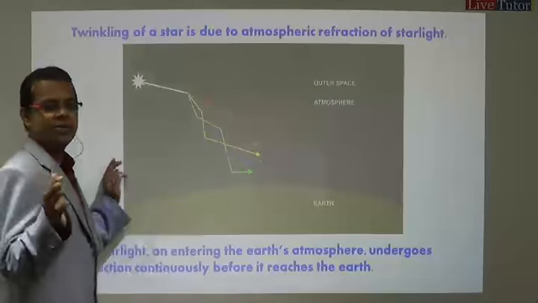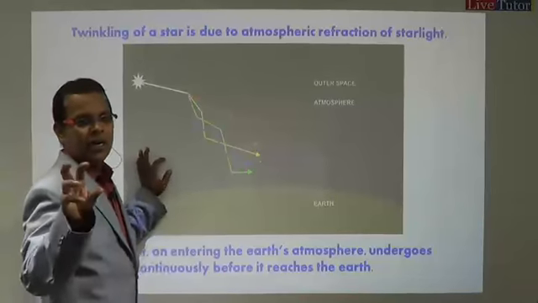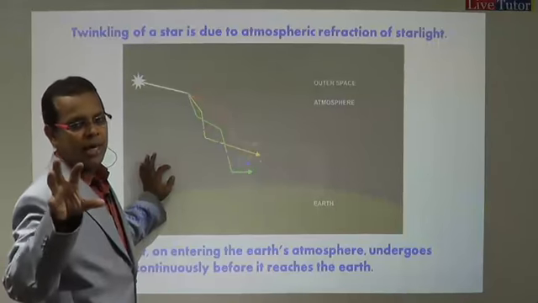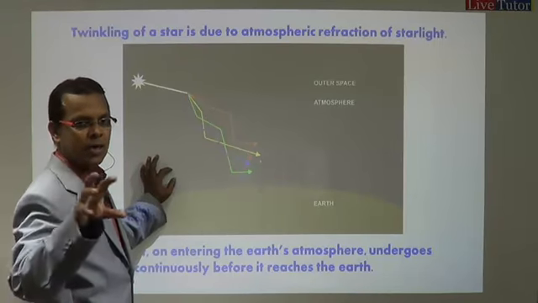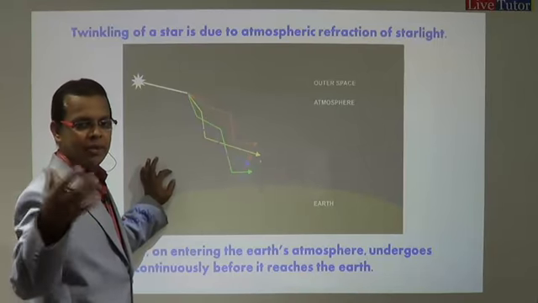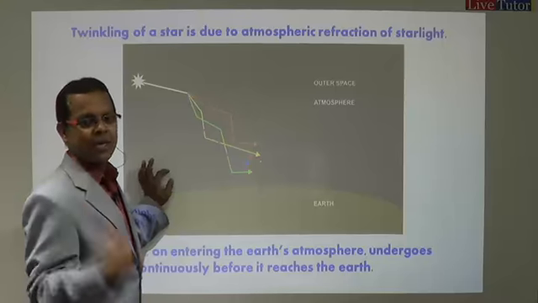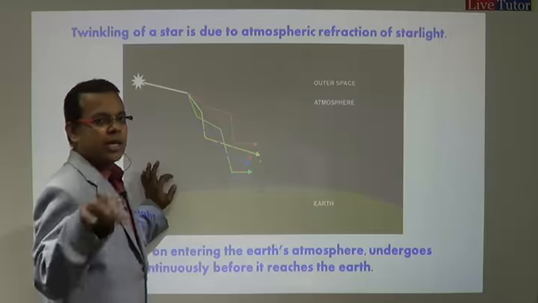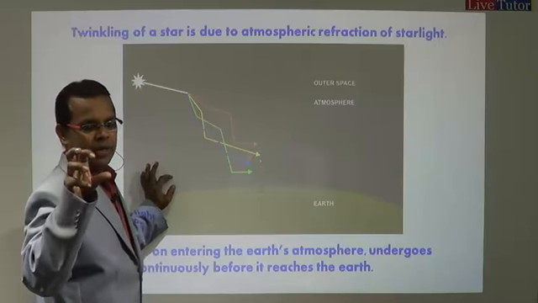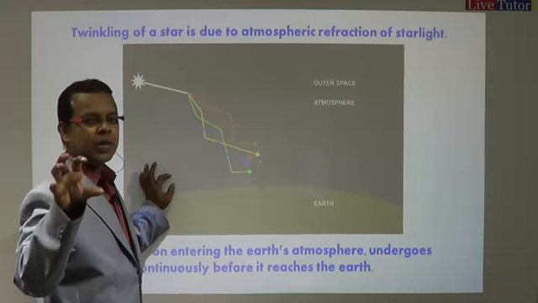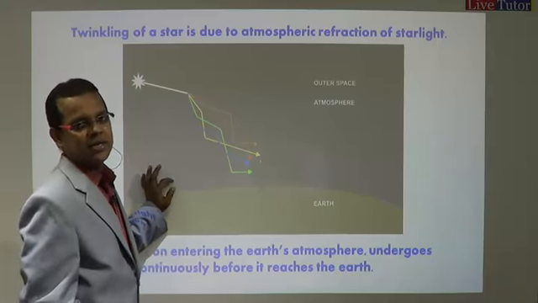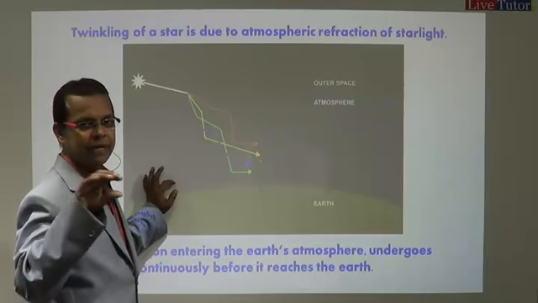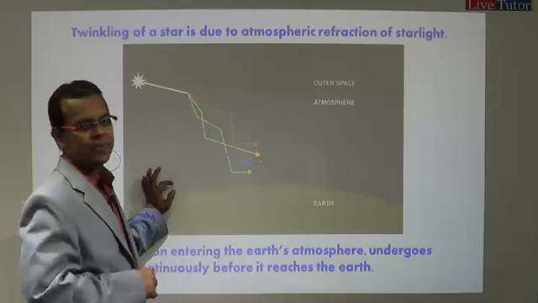There is a big difference. In the lower classes we have studied that only stars will be twinkling and the planets will not be twinkling, because planets have steady light, as they are actually reflecting the light from the other stars only. They don't have light of their own, right? And let us see why it is so. The basic fact is that it is because of atmospheric refraction of the light which is coming from the stars. That is, the different layers of the atmosphere refract the light which is coming from the stars, right?